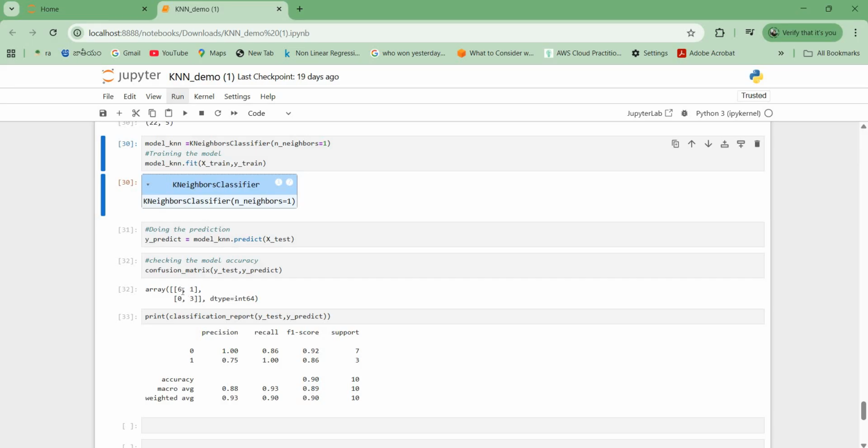So truly classified will give you the accuracy of this algorithm, 6 plus 3, that is 9. That means totally 90% is the accuracy of this algorithm on this particular data set. And then print the classification report, y underscore test comma y underscore predict. Here we are printing the precision values, recall values, f1 score, support, etcetera.